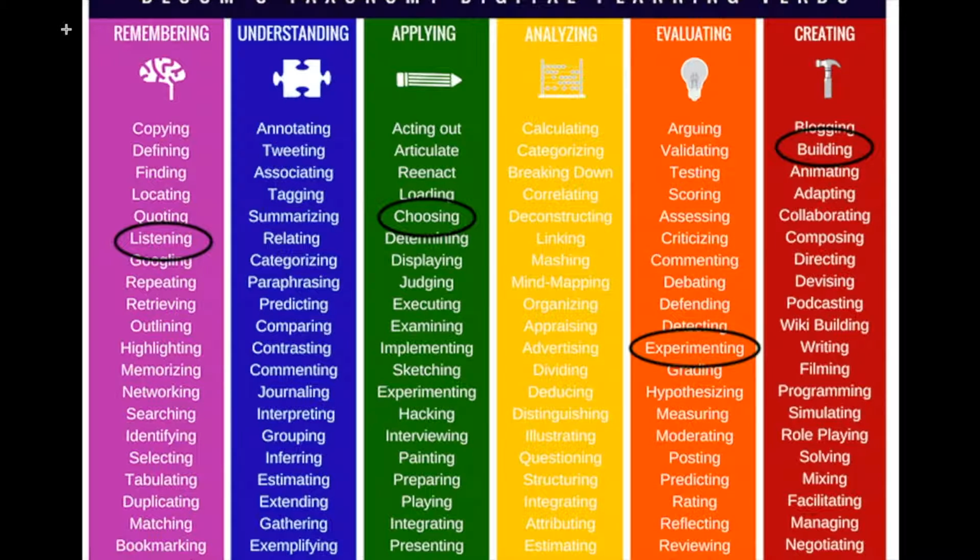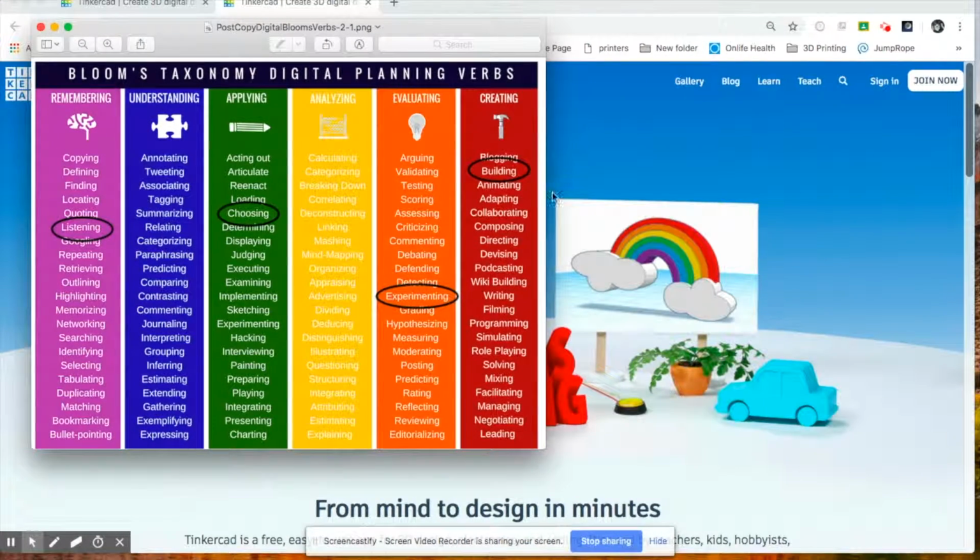And then under evaluating, there's experimenting. We want the students to get in to play with the tools because there's a lot of powerful things that this can do and they can have a lot of fun with it. And then of course, there's the whole building with creating. There's a lot of building they're going to do and create all kinds of different projects for 3D printing.